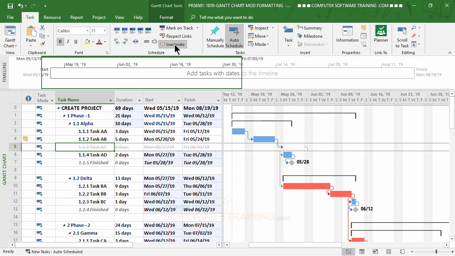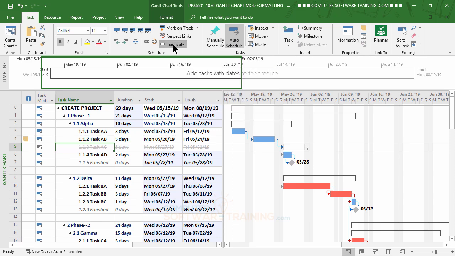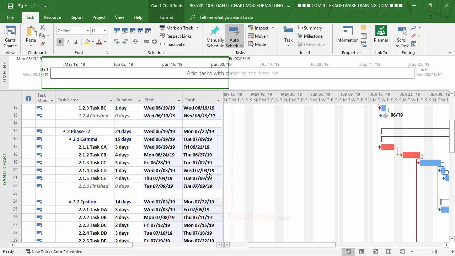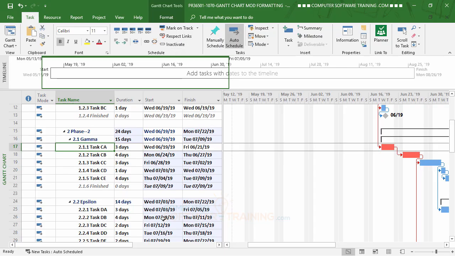And that one right there has brought us back to the 19th, so it's 1 day before our deadline. That would have worked out great. But let's try a different one. So we'll go over here to activate and turn it back on again, so now it pushes back out. We go further down and say, okay, how about this one here? How about if we get rid of this one, whatever it is? Again, we go to inactivate. That brings it back to the 19th as well. Okay, so that'd be a good one.